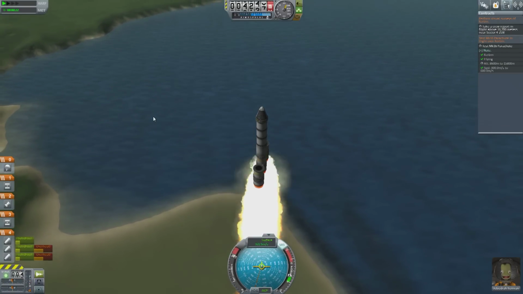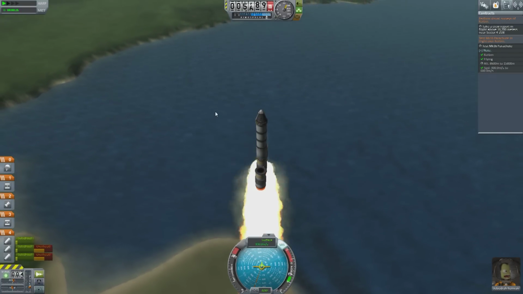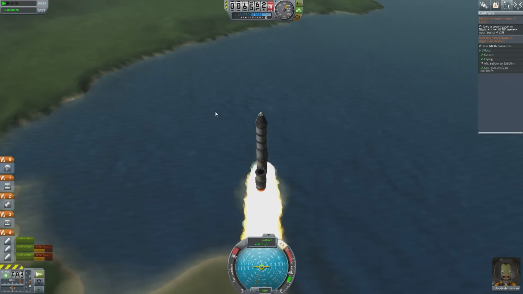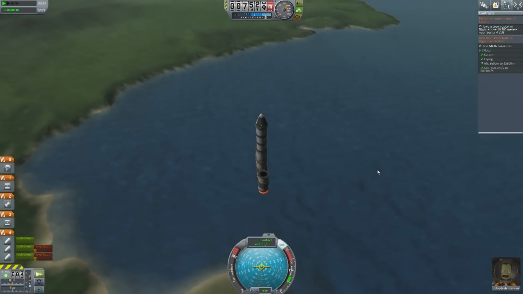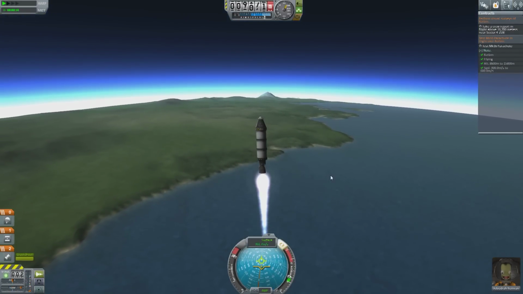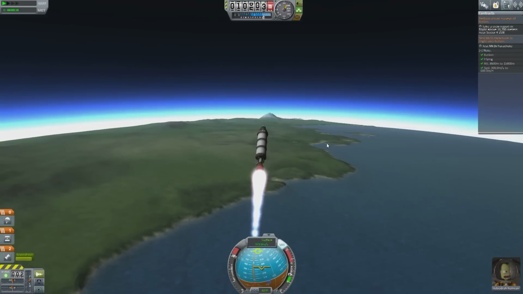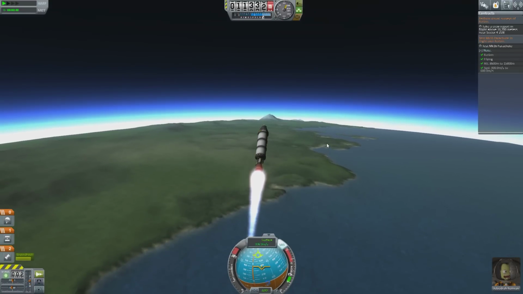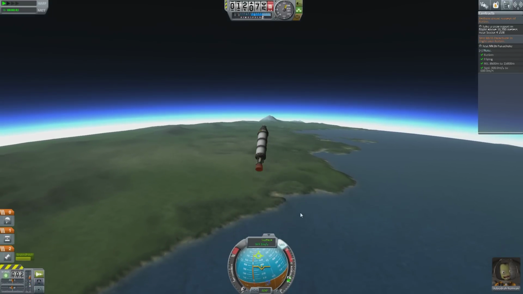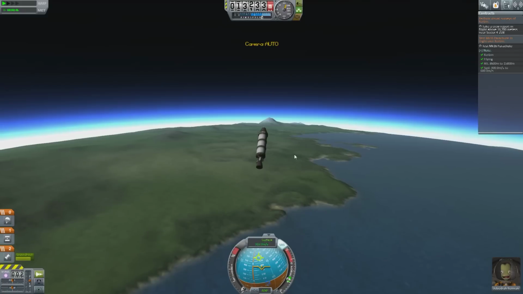Let's get that SAS on. Really, we just want height to begin with, more than anything else. There we go. So we can drop all them, activate this engine, and try and get over that site. Now, let's cut the engine, see what we're going to be in. Oh, it's a tiny trajectory. We've got a long way to go.